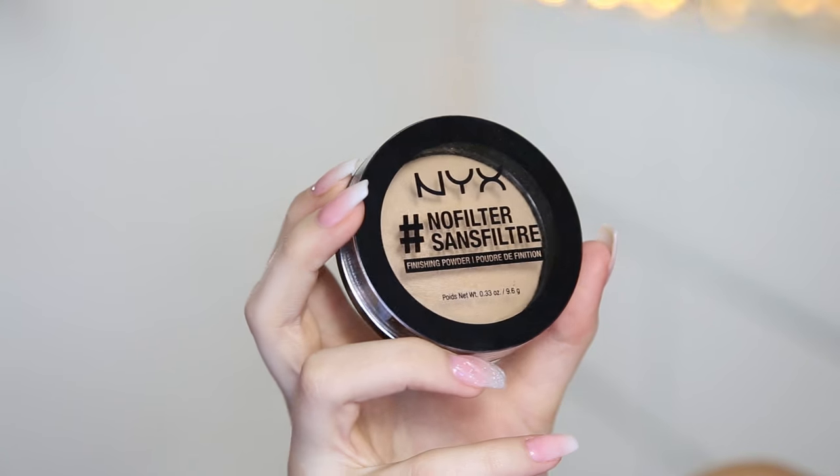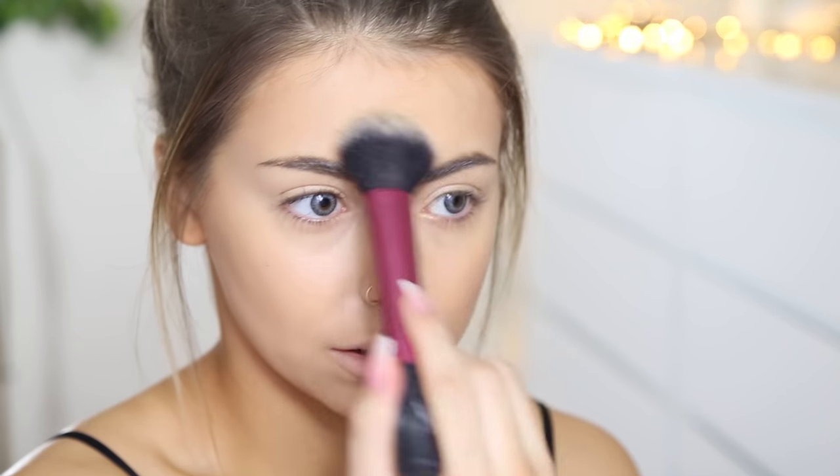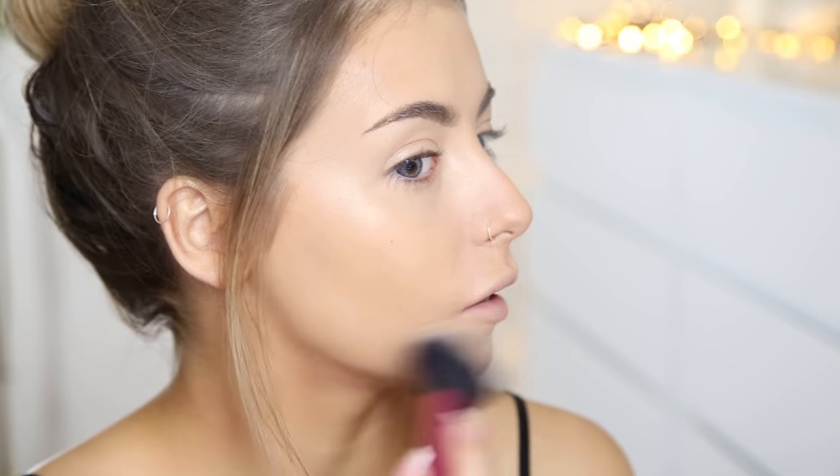Next I have some powder — I've got two different shades: 05 and 07, which is a little bit more of a yellowy tone. I think I'm going to try 07 first. It gives you like a glow. Yeah, I am loving this. I wasn't sure I would like it because I don't tend to like powders with colour in them — in fact I don't tend to like powders anyway, the oilier the better for me. But this doesn't matte me out whatsoever. It's just like a nice, glowy but set finish. Big thumbs up for that one.